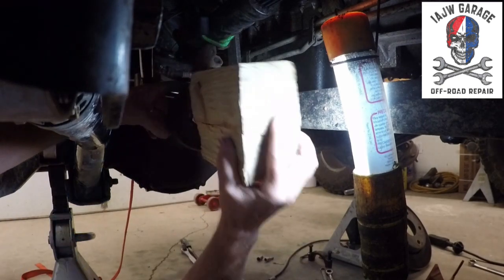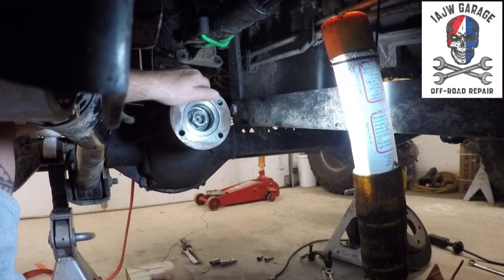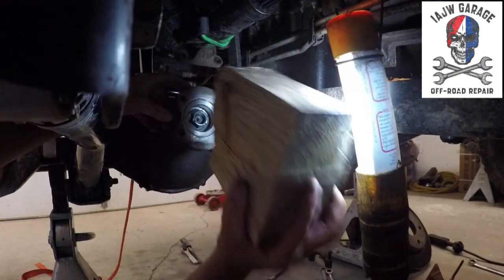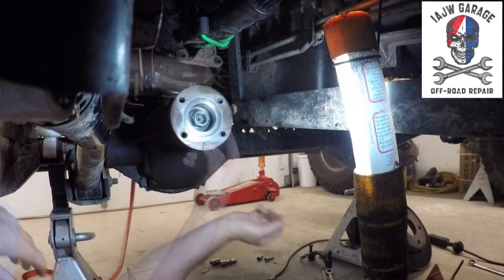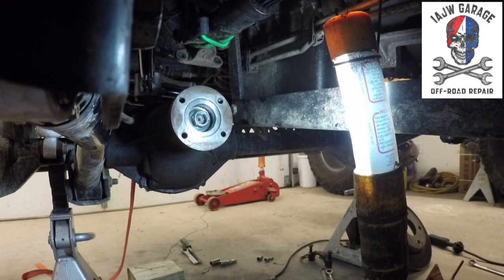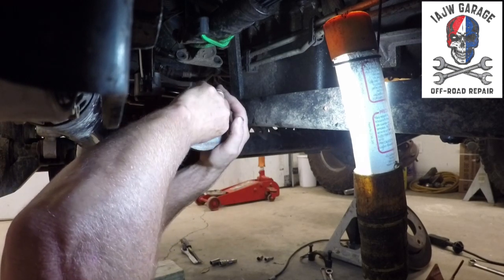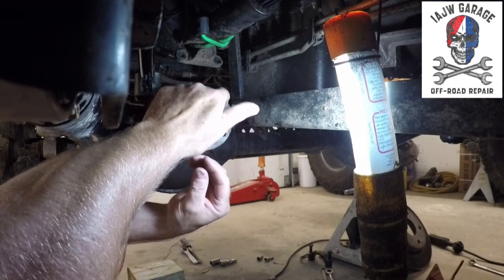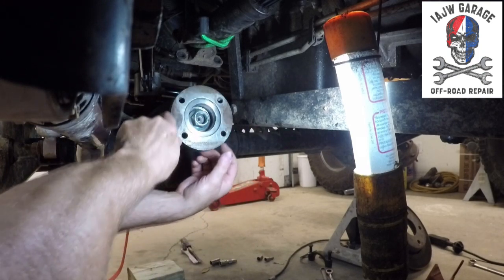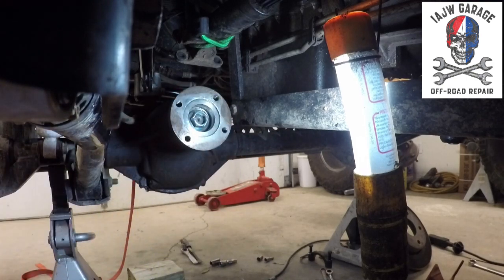All right. So, there we have it. Pinion's in, yoke is on, pinion nut is on. Now I just need to attach my device that I've created that will bolt right into here, which is gonna hold this yoke so I can crank this down. I was wrong in the beginning, it's not 400 and some pounds, it should take like 200, 250 pounds of pressure to crush that crush sleeve, and then be able to spin this, and as we turn this nut, there should be 12 to 15 inch pounds of pressure. That's what we're shooting for. So on to that step.